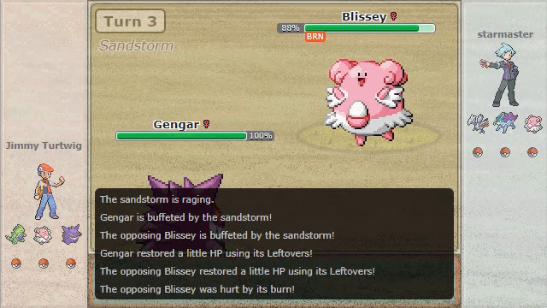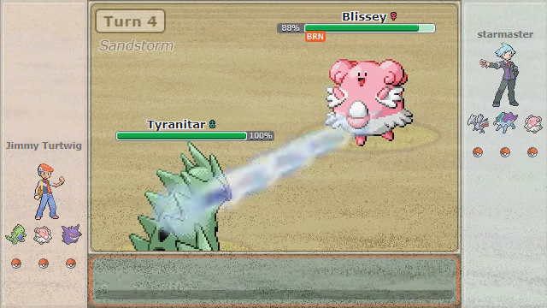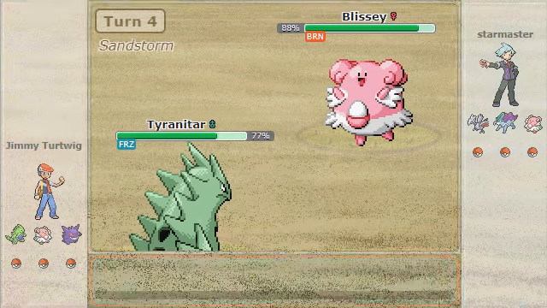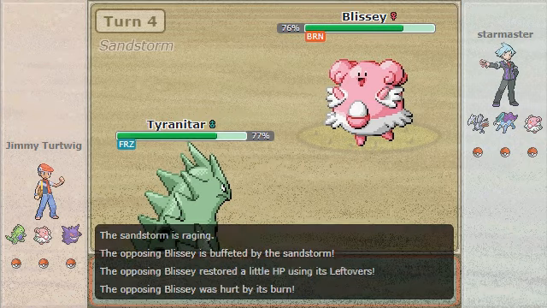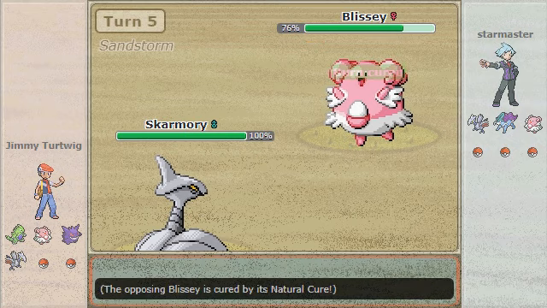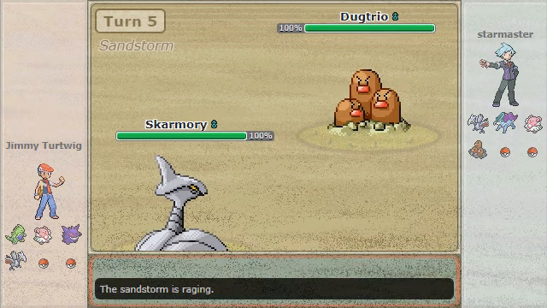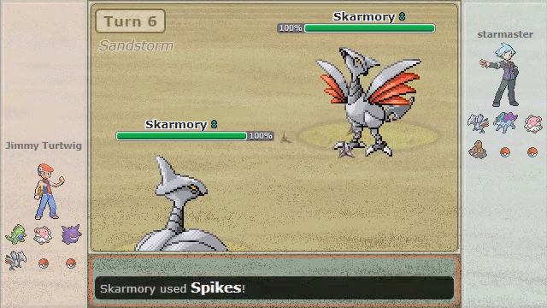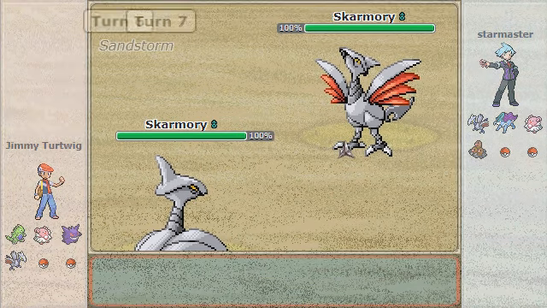And see what Bliss wants to do back. T-Tar comes in here. And Ice Beam will tell us right now if we have, well, he's going to tell us whether he has Leftovers regardless of the freeze, but Ice Beam's certainly going to be helpful for Star. And yeah, not surprisingly, T-Tar does not have Leftovers. Like I said, think it's a Choice Expander. And here comes Dugtrio switching in for Starmaster, trying to trap the frozen T-Tar and kill it, but is unsuccessful in that endeavor. Spikes Skarm number 1 comes down for Jimmy.